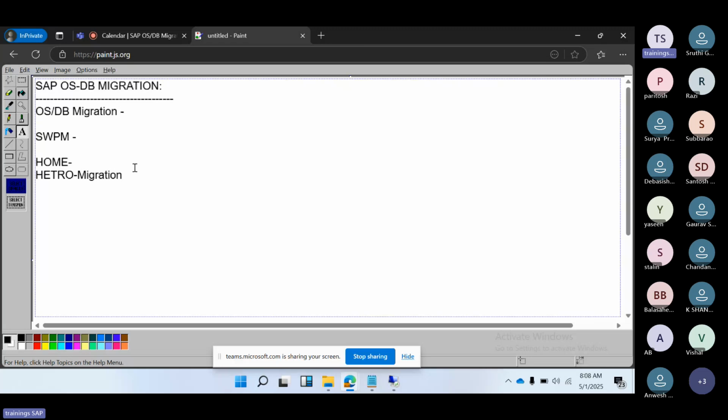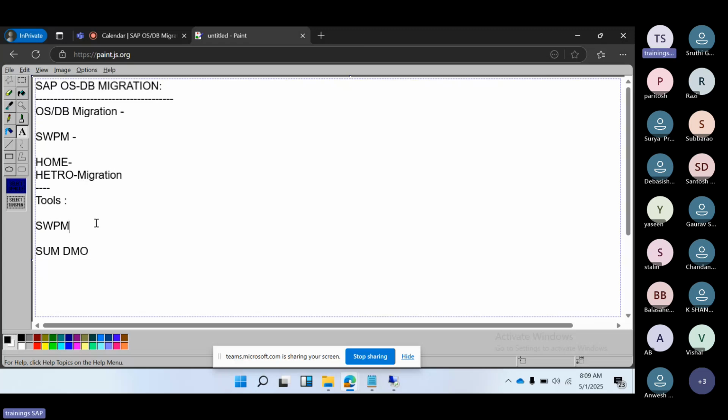But what tools do we have to use to perform these heterogeneous migration approaches? In SAP we have the SWPM tool, and more recently we also have the DMO tool. From a tools perspective, we can use the SWPM tool.